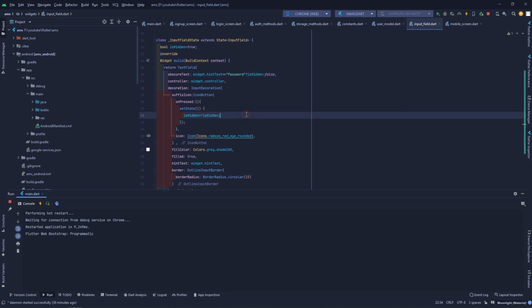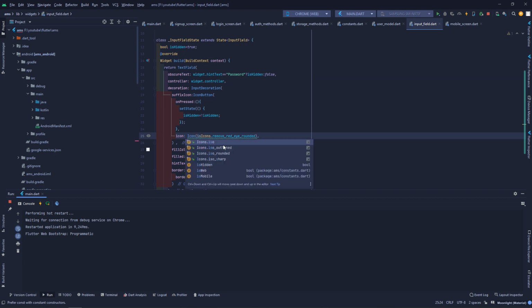The next thing we want is to check that is hidden equals to, if the is hidden is true, we want an icon that we can press to unhide our text.